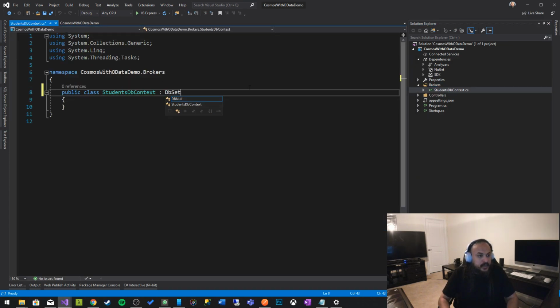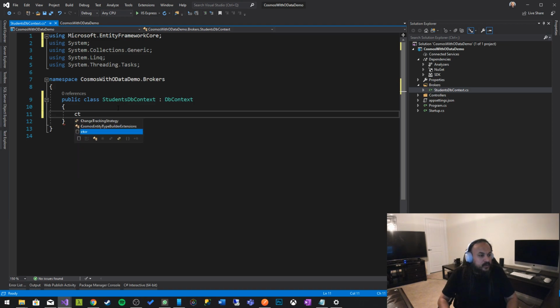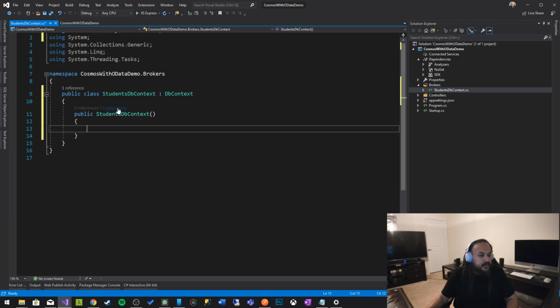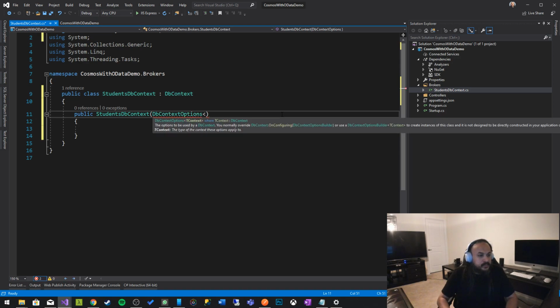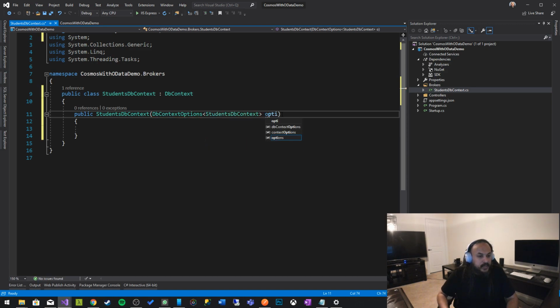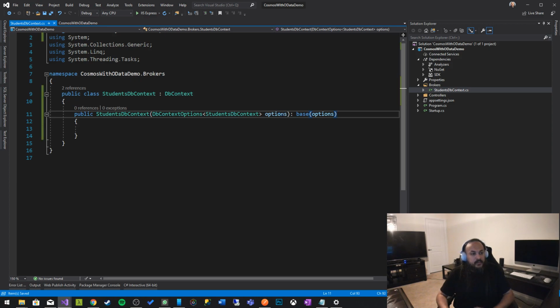Just like any Entity Framework class, here's a constructor. You can get a constructor by typing ctor and tapping twice, and then you can say DbContextOptions of StudentsDbContext, and then you have options, and we're passing these options down to the base class. There we go.